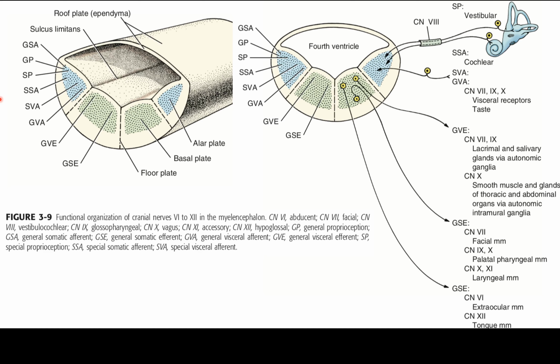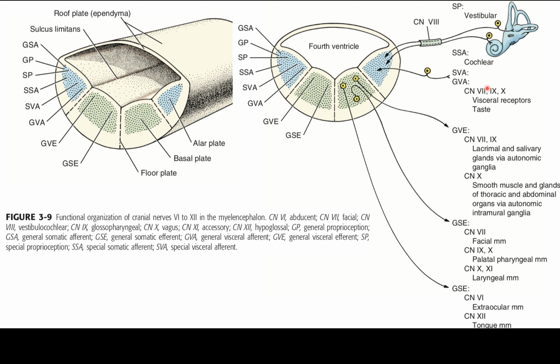The sulcus limitans that is present on the ventrolateral wall of the fourth ventricle provides the plane of division of the medulla into a ventromedial basal plate and a dorsolateral alar plate, which have the same functional significances in the development of the spinal cord. See Figure 3-9. Throughout the brainstem, the mantle layer of the neural tube is broken up into nuclei that are collections of neuronal cell bodies with a common purpose, and they are interspersed with neuronal processes. Some nuclei are more distinct than others. The described functional columns in the spinal cord have a similar location in the brainstem. In addition, the neurons in the medulla are organized into functional groups that are present only in cranial nerves.